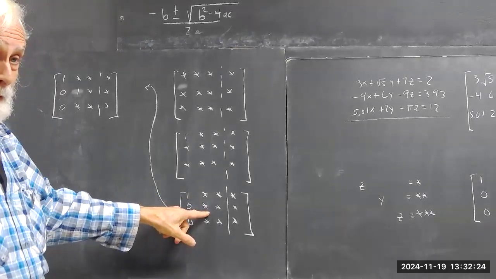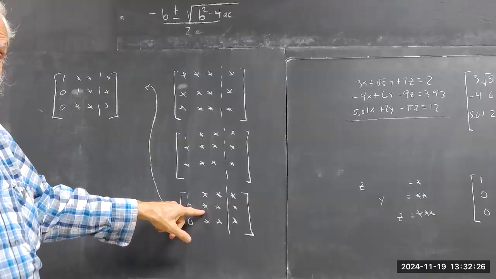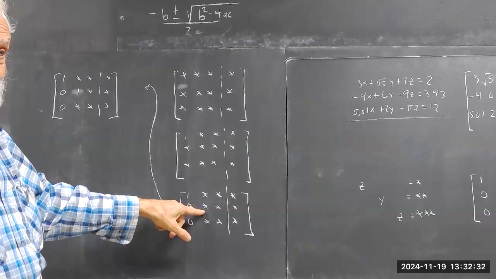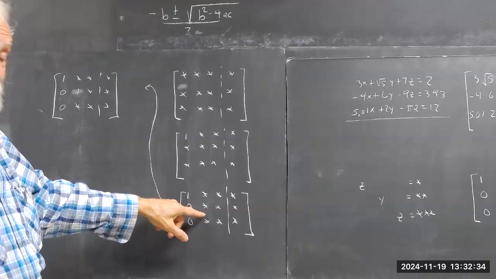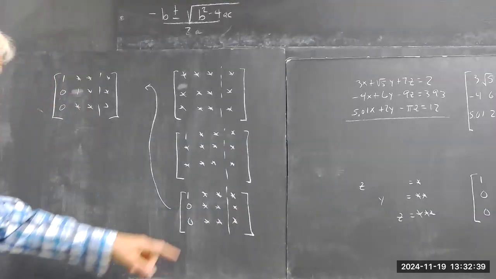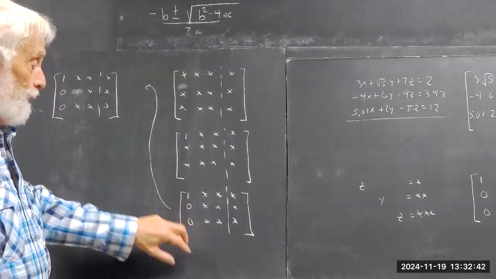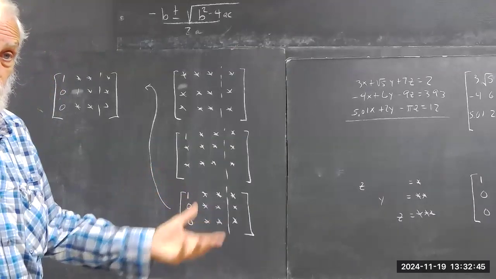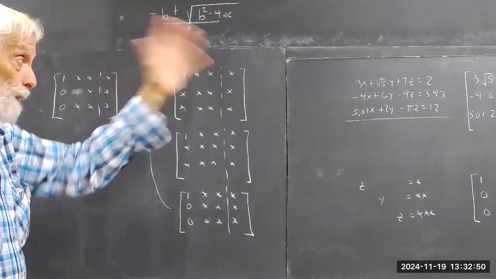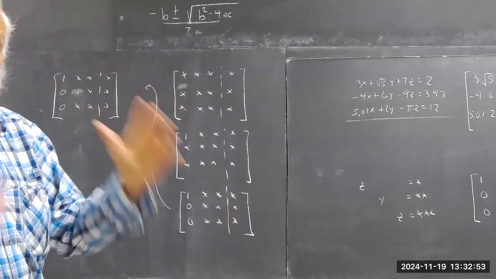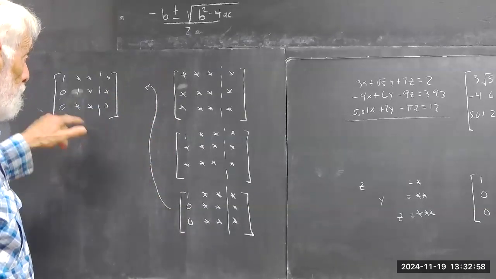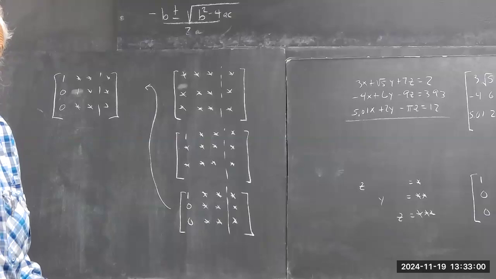If I've got this, and if this isn't 0, then I can easily get a 1 here, can't I? Just divide by whatever this number is, and I get a 1. If I have a 0 here, but don't have a 0 here, at that point, I can switch these 2 rows. I can switch rows anytime I want to. Still the same 3 equations. Still equivalent to the first system, still has the same solutions as the original system.